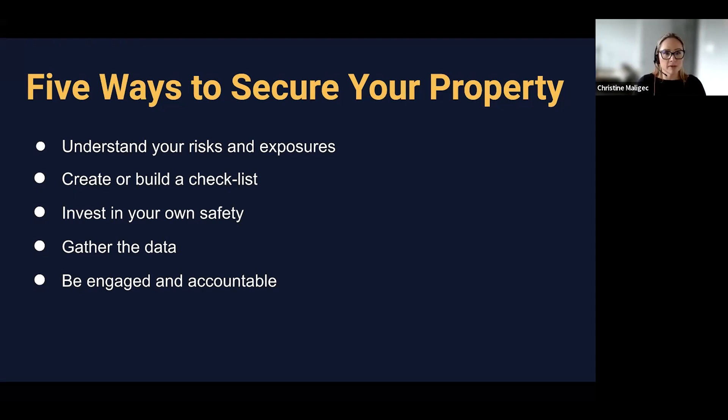One organization I worked for was a health, life and disability company. When we looked at least a kilometer out, we were within proximity of an LRT train station. We had explosions from electrical conduits during winter when saltwater seeped into underground levels, causing fires. We were along a dangerous goods route with large tankers going through the downtown core. Also very close was the workers' compensation office, where only a few years prior there had been an active shooter incident. Understanding what's happening in the proximity of your organization is certainly helpful.